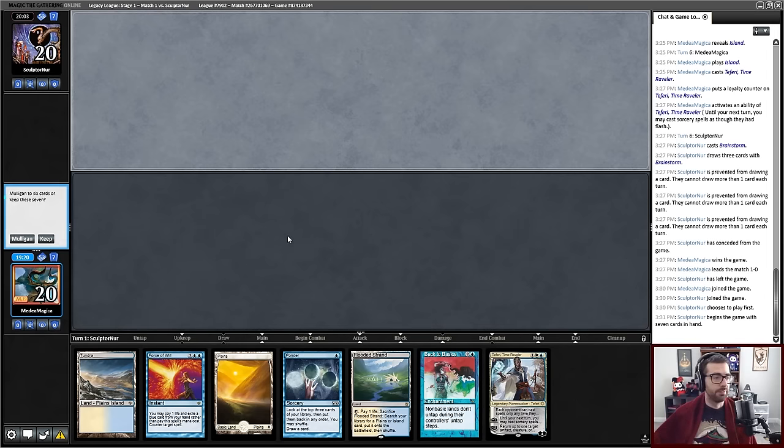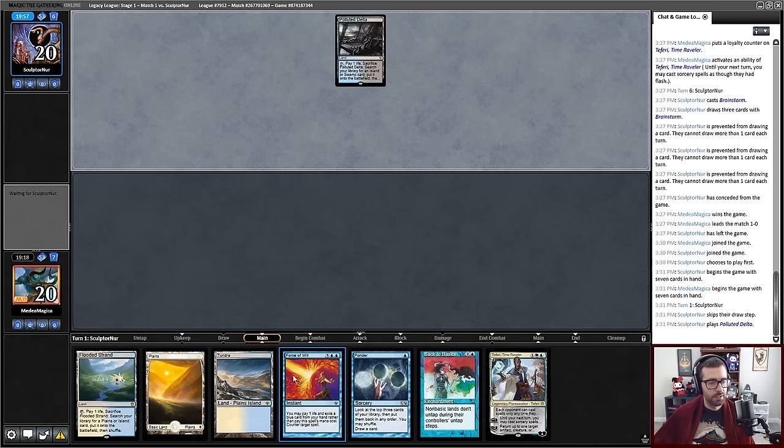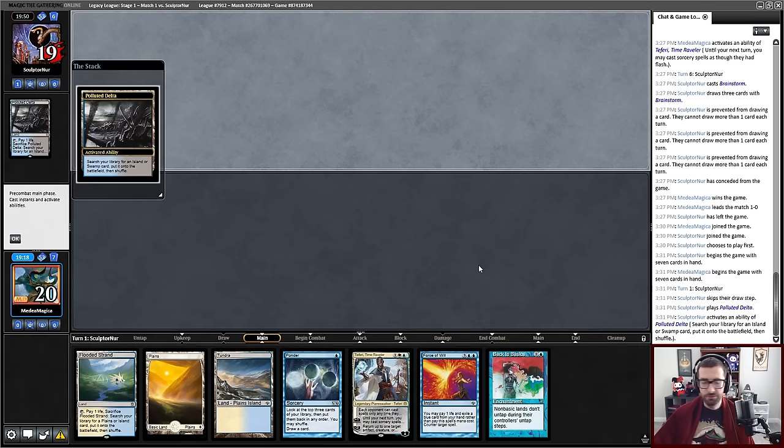I am perfectly fine with this hand. The Tundra is probably the card that I like the least in the hand since I am looking at Back to Basics, but I am expecting Back to Basics to be Force of Will fodder, and I'll find another one at some point.